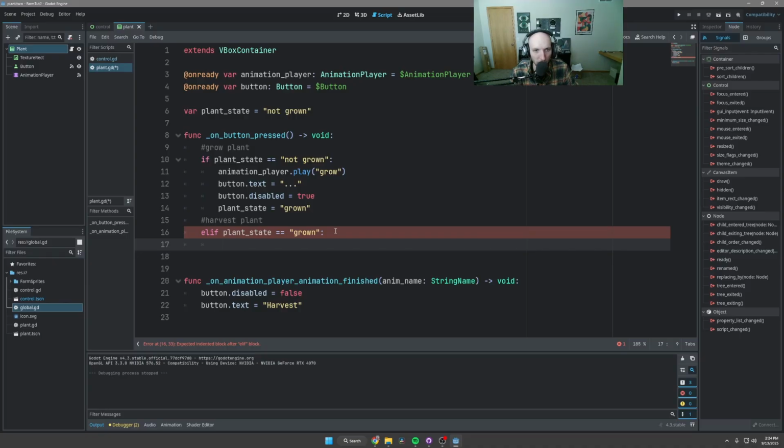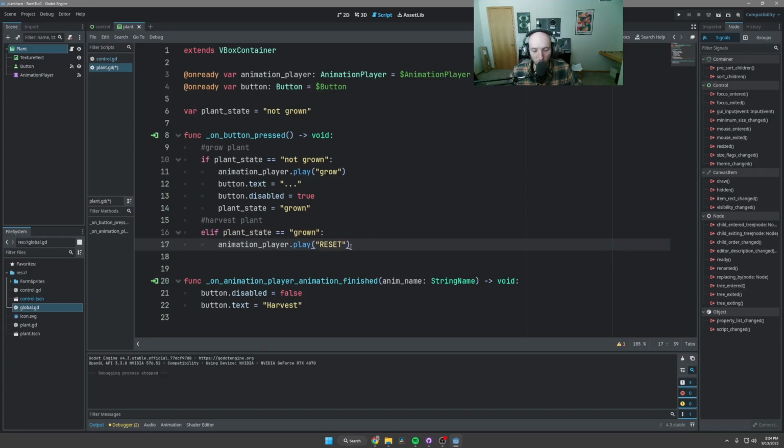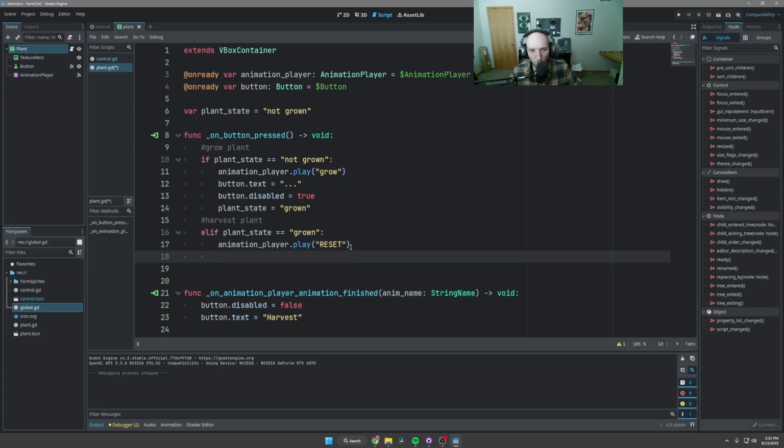So maybe we do animation player dot play reset, because when we reset it, it will put it back at its first frame of animation. So that's good. And then we want to add money, right? Because when we harvest it, it's gonna put it back to the main thing, and then we're gonna add money to it.